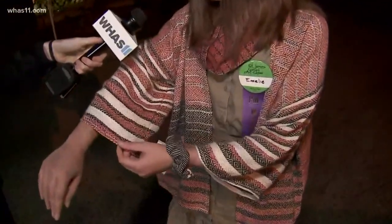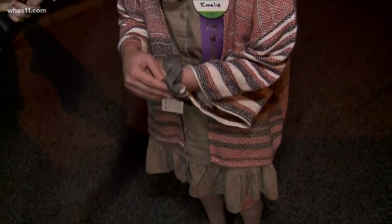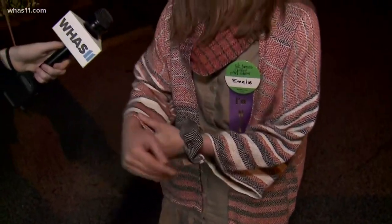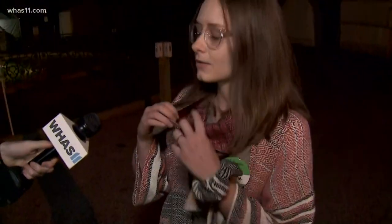This is a kimono jacket that I made. I actually weave all of my own fabric on floor looms using sustainable materials. This is made out of organic cotton, hemp, and tencel. I also made my cowl, which is the same materials with a little bit of alpaca silk, and my favorite thing to make, which is scrunchies.